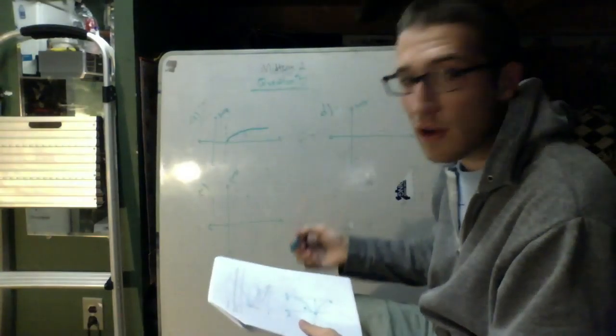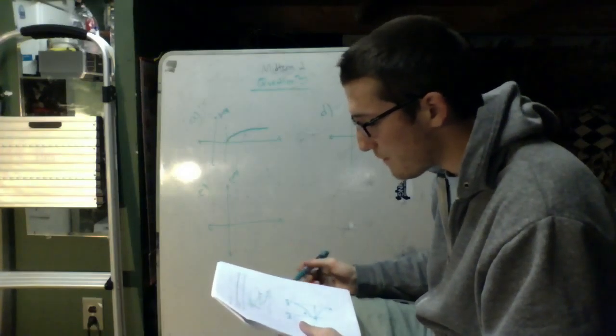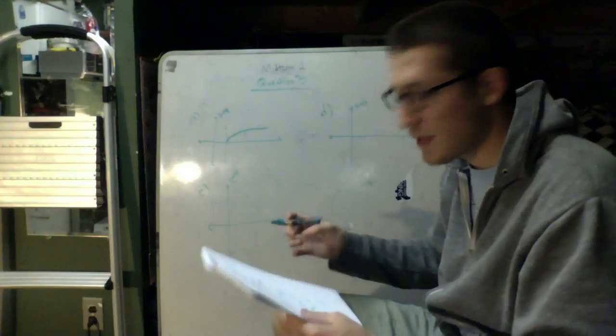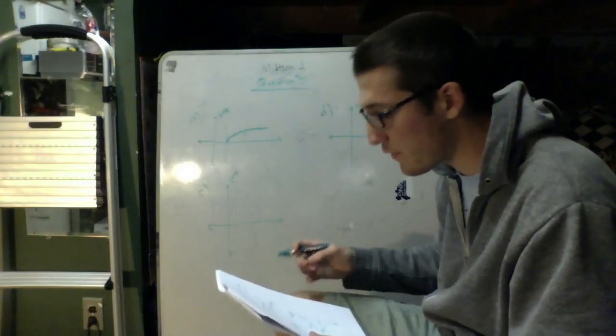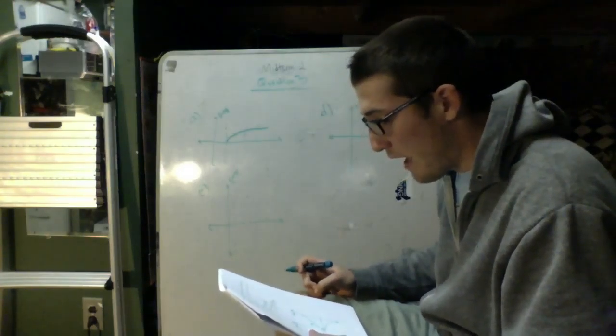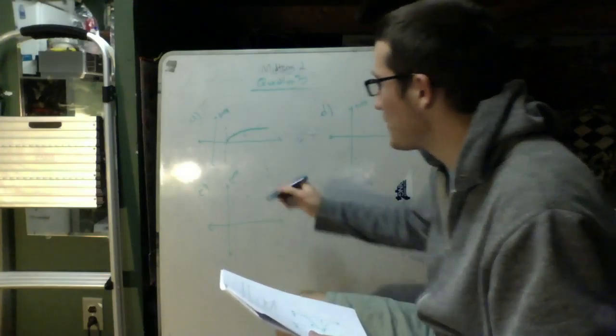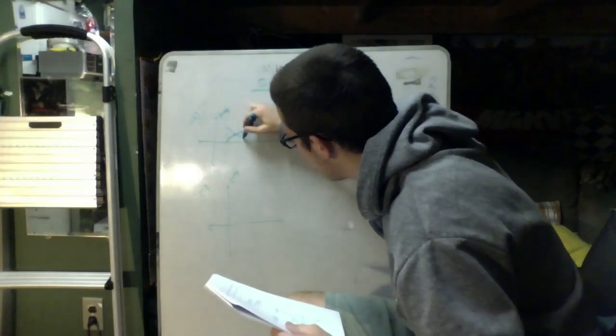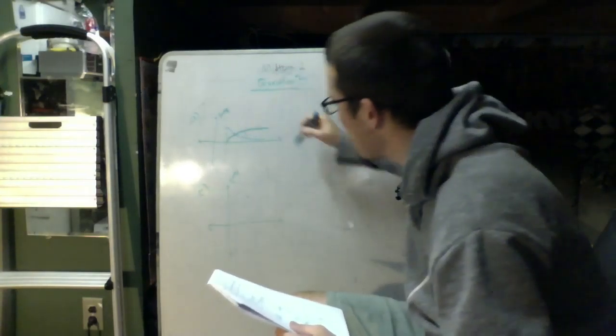And then you also know that the potential energy is going to decrease because you have all that potential energy stored up when the electrons are initially near each other. And so you know the potential energy is going to decrease, and it's going to be the exact opposite of the kinetic energy, which is going to be somewhere around here.